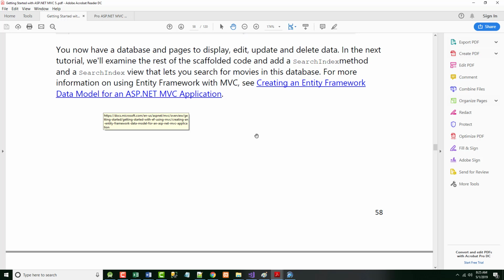So in the next tutorial, they're going to talk about how you can add searching to this. What they keep doing every time here is adding more and more onto this project. And again, I will give you a copy of all this when we get done. Is it going to work really well on your machine if I give you the copy? It might, but since it's got a database in it, it might or it might not.